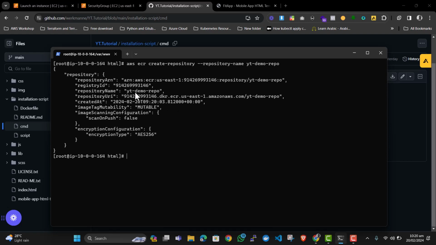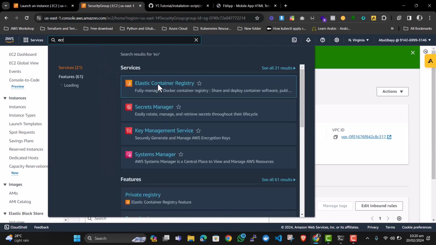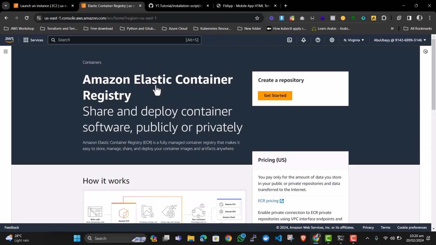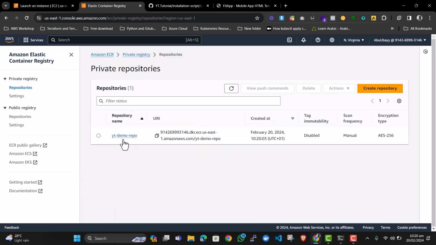We can go back to AWS to confirm. So I'll go back to this and type in ECR. You can see we already have the YT demo repo which I just created now.